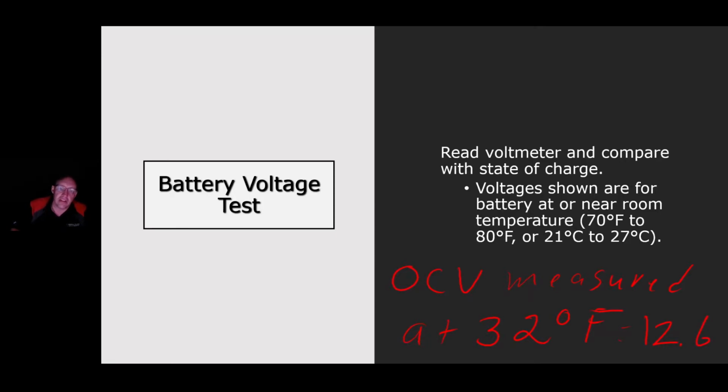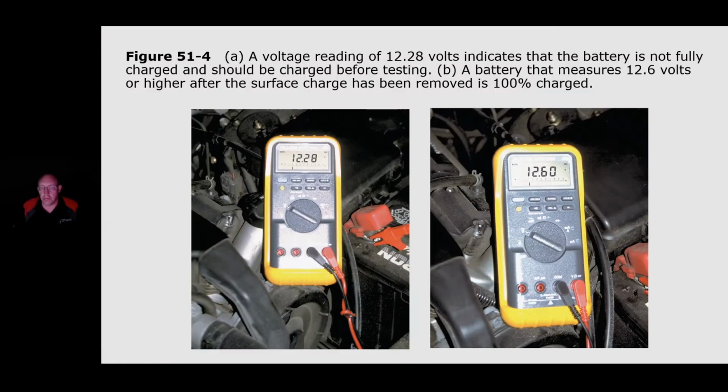If it's 70 degrees, that battery could very easily produce 12.8 volts. It is not uncommon for a battery to produce higher voltage in warmer temperatures because electrons can now move freer and faster through the battery than if it's frozen, okay? So it's 12.6 volts at 32 degrees is good. 12.6 volts at 70 degrees is good too, okay? That's still the same, but at 32 degrees it should be 12.6 volts, okay? That's a good battery.